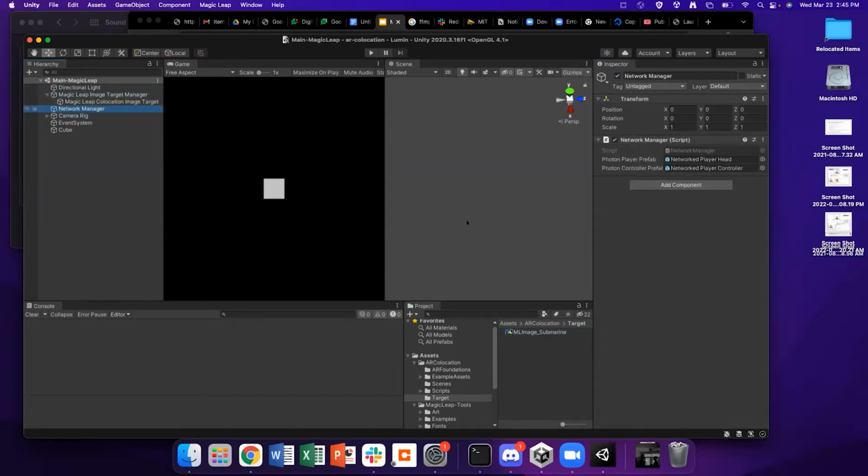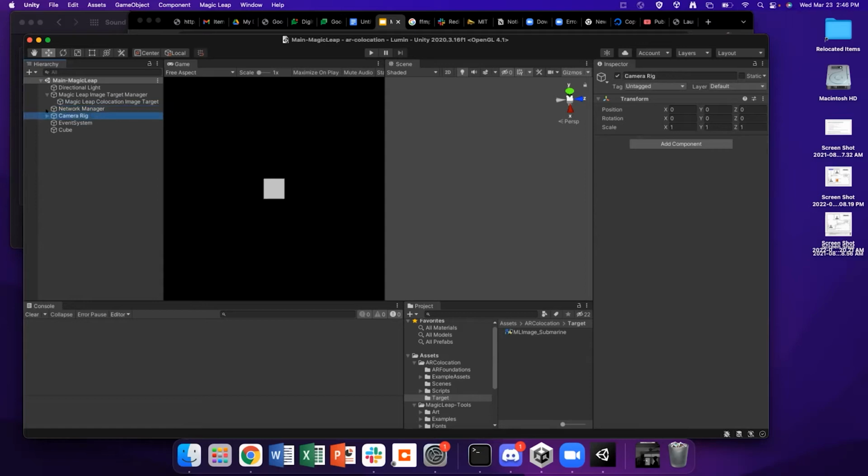And then we have the network manager. I'll go into the scripts after just an overview of the objects. The network manager is going to be the thing connecting you to the server. And if you don't have a Photon account set up, you'll need to do that as well. It's free for most use cases.